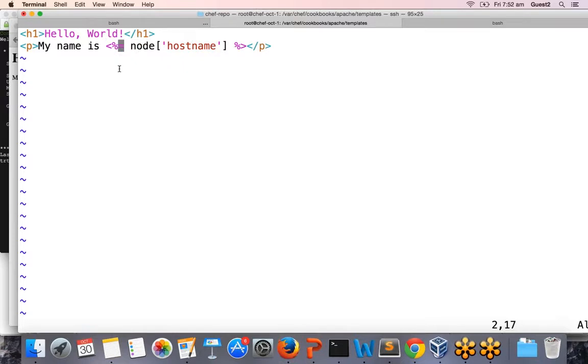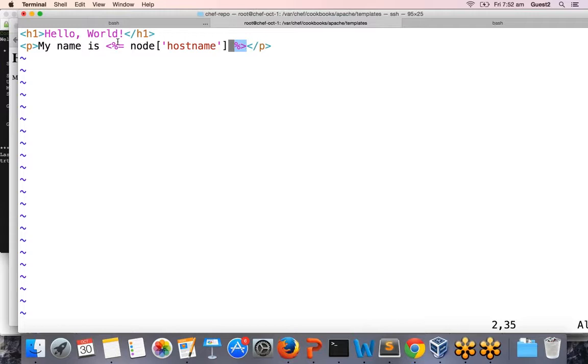Then percentage and greater than sign says I'm ending the Ruby code. Between them, whatever is written is Ruby code and should be treated as Ruby code.